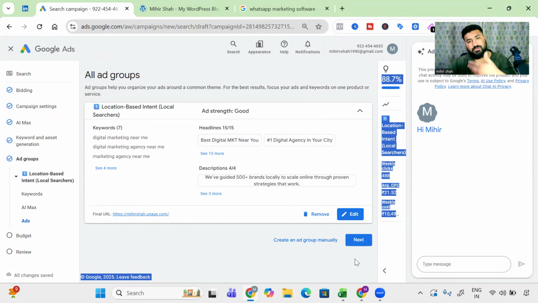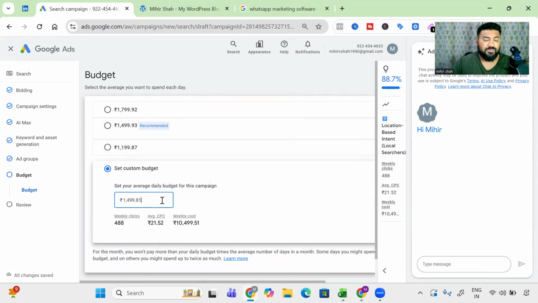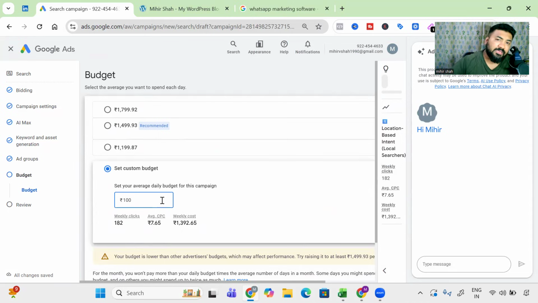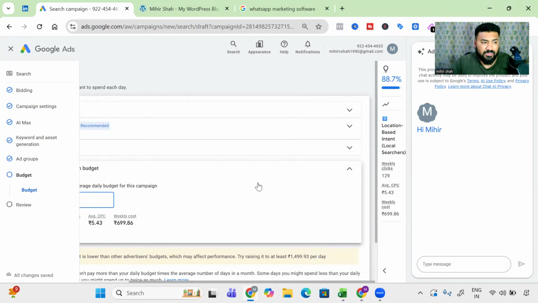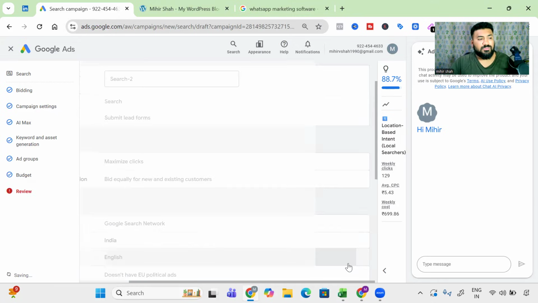That brings me to the last part, where it will ask me to enter a certain budget for the campaign, right? And now I just want to start with, let's say, $100. Start as minimum as possible. No sense in directly starting with a higher budget because there is a learning curve. We might have made certain mistakes, etc. So we need to give it the right amount of time. And the minute this is done, once all the review, etc., is done, we will get a publish button. So just click on next.